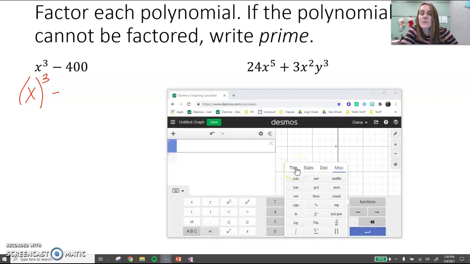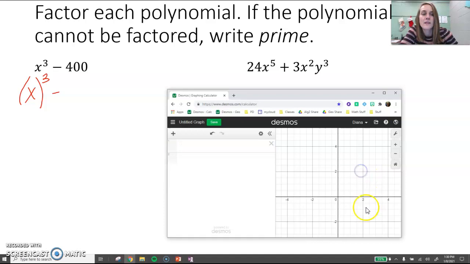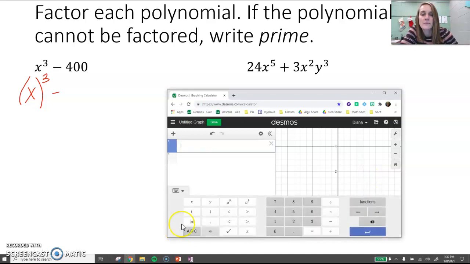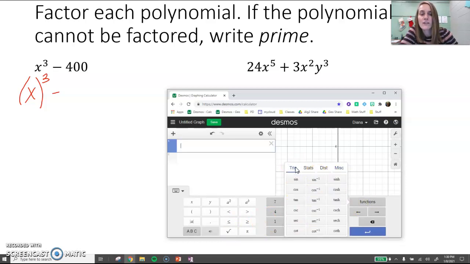So on Desmos, this is something you might not have noticed, but when you click your little keyboard at the bottom, you can see the square root button, but there is no cube root button. If you click functions, there's lots of other stuff over here. There's trig functions, statistics, different distributions, and then miscellaneous. Miscellaneous is rounding or greatest common denominator, which is interesting. That's a lot of logarithms. Lots of stuff that we might do later.